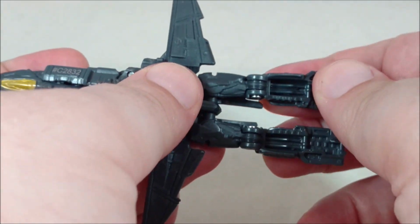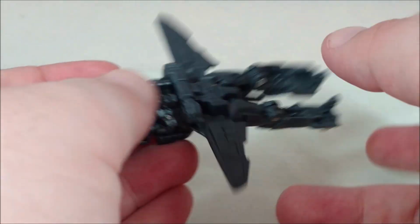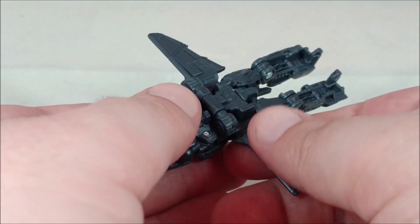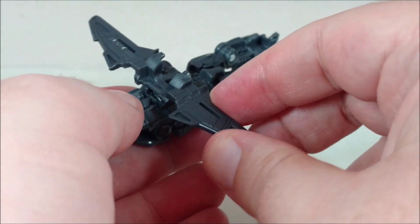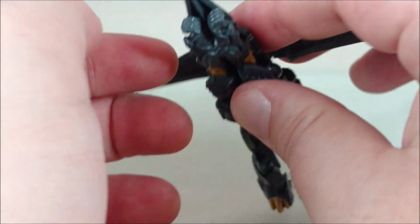This is very similar to the One-Step transformation in so much that what everything would do in one step, you can do now in multiple. And then you want to take the wing section here and just flip this all the way up so it's against what will be the back of the figure. Unfortunately, the wings are molded. This is all one piece, so they don't flip down.